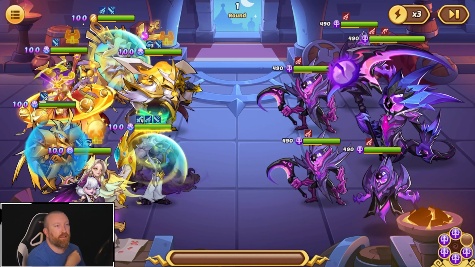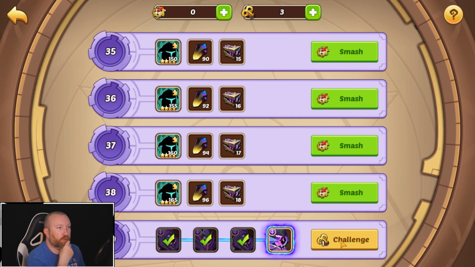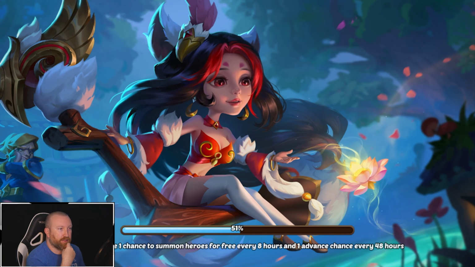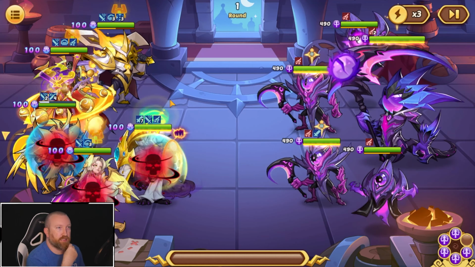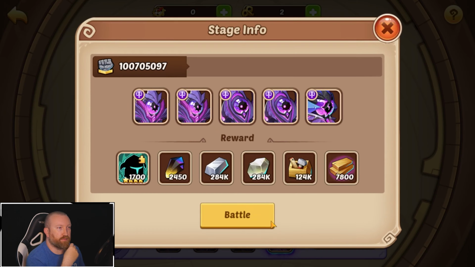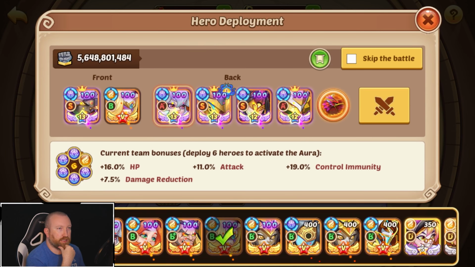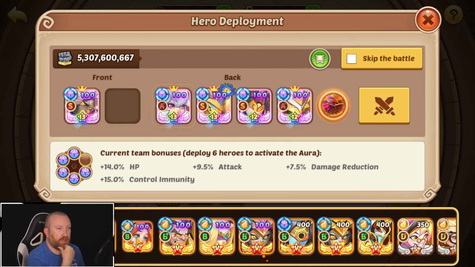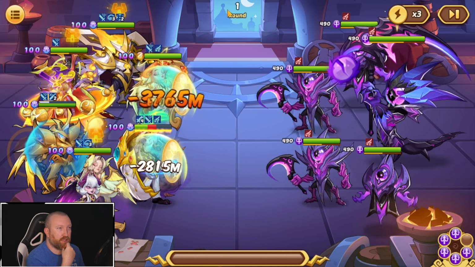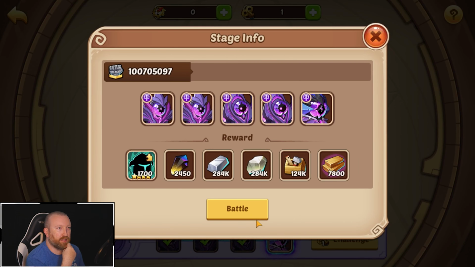Man. Again, we're just getting CC'd right out of the gate, which is so annoying. And it's all because that Eos is dying. I don't think putting Eos in the front row does anything different, right? I think she still dies. Yeah, there's really not much we can do about that. There's no other hero we can put in except maybe Natalie. I don't know if that changes this at all. I don't know if she's going to be any tankier. Probably not.